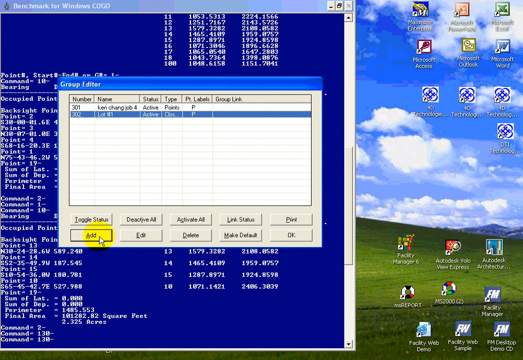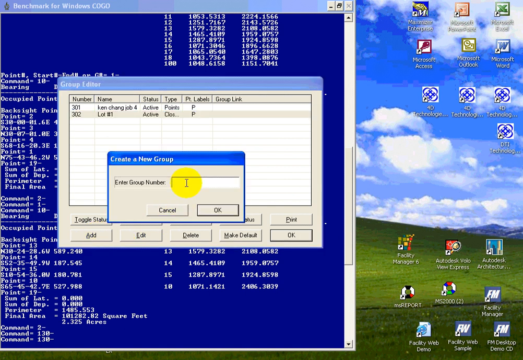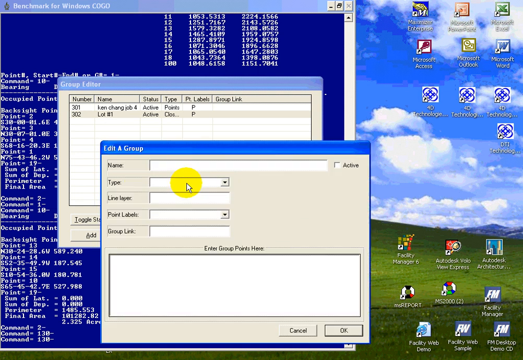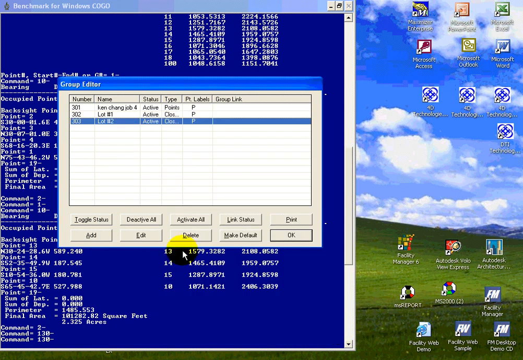I'll add one more just to give us a little blend here. I'll call that group number 303, and I'll call it lot number 2, and again it'll be a closed polygon as well, and it will be defined by points 10, 13 to 15, and with that I can say OK, and it will do that.